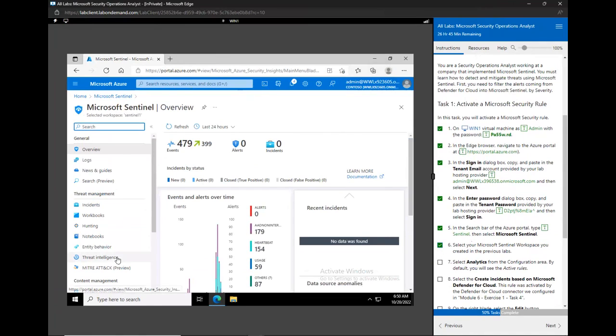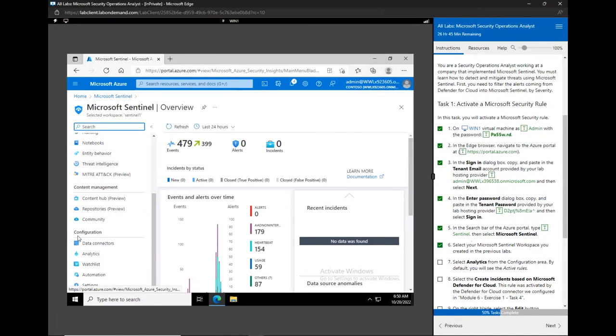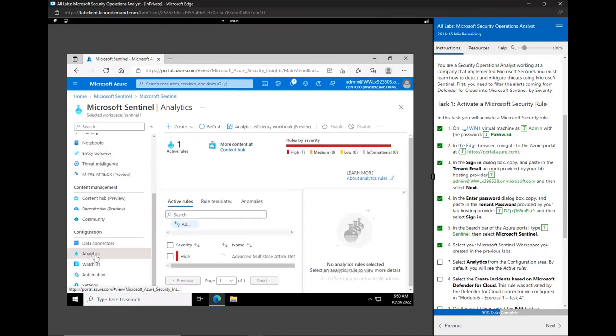Select Analytics for the configuration. Scroll down, Configuration, and Analytics. By default, you will see the active rules on it, and I know that I have only one.